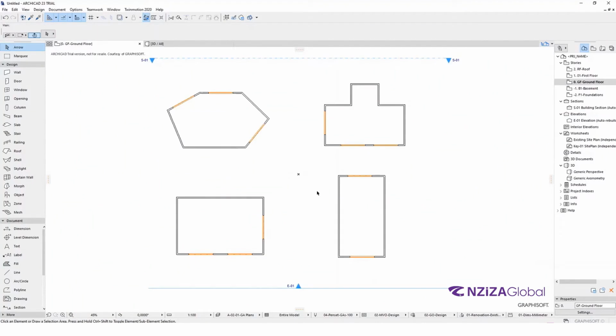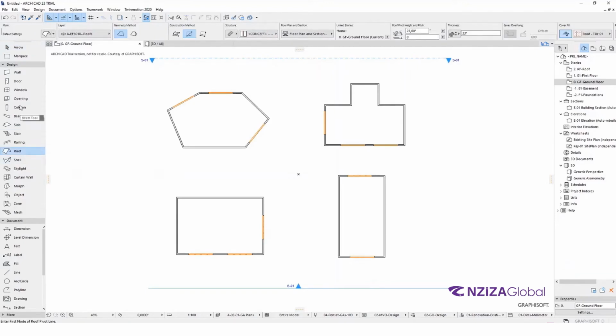You finish placing your walls and windows. Now it's time to place a roof for your house. Let's go to the Roof tool on the Design toolbox, left sidebar of the window, and start with the geometry method single plane. The shortcut is G; you can switch between geometry methods with it.